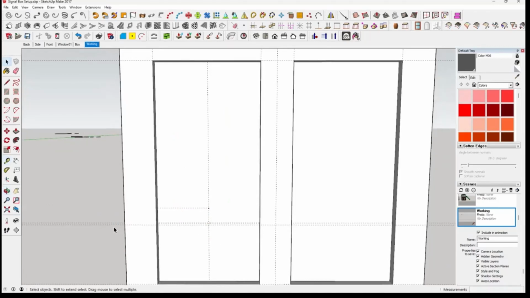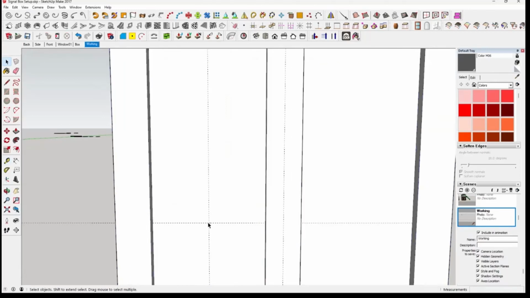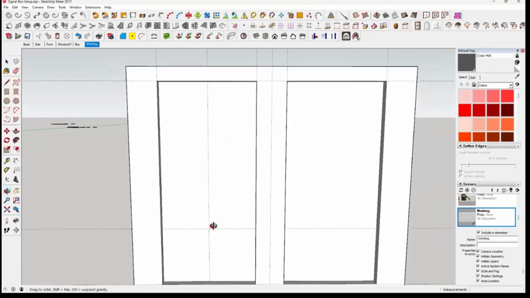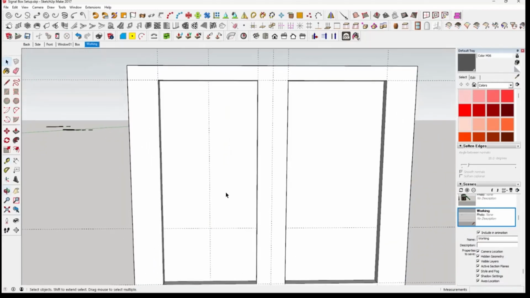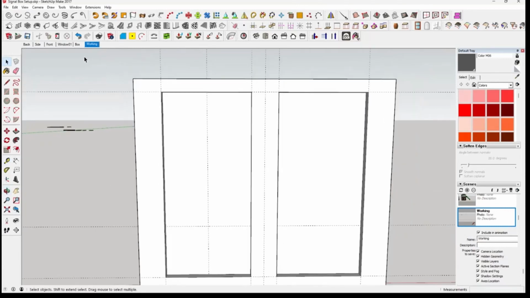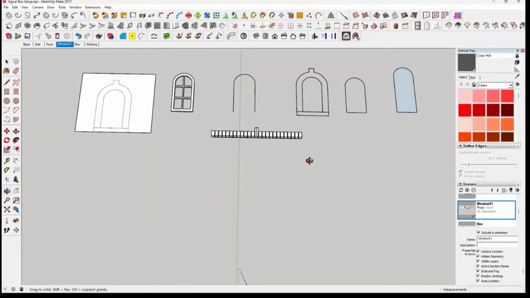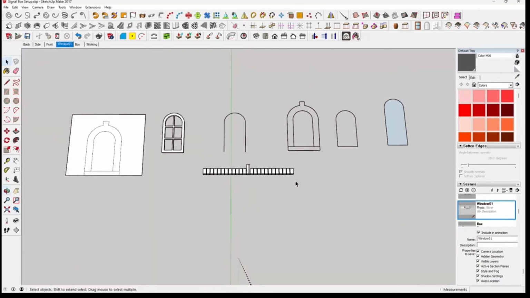So we'll get rid of that front line, don't need that. And we don't need that line there. So that's a window. Not sure how high, so I've cheated a bit. We'll go to window because I've set it up. So I've set some templates up here, but it's easy enough to do. So we'll take this one. This is a window and we'll copy that.